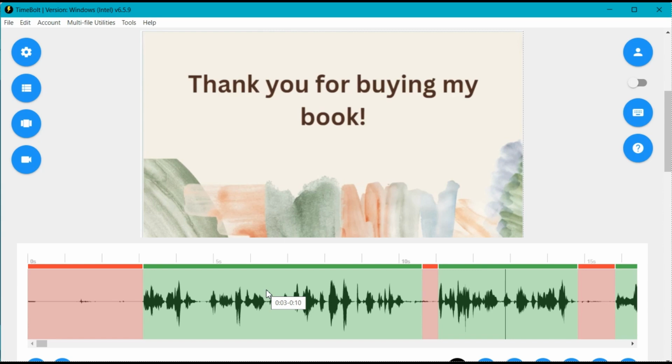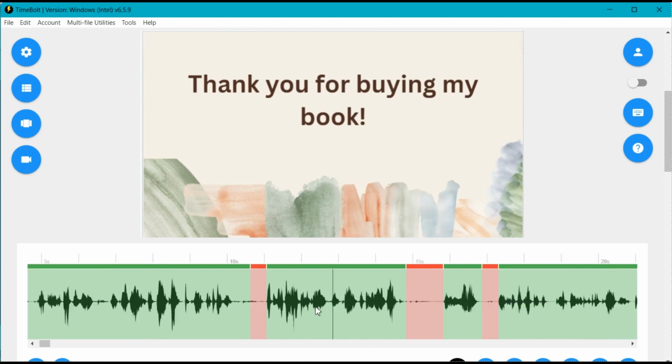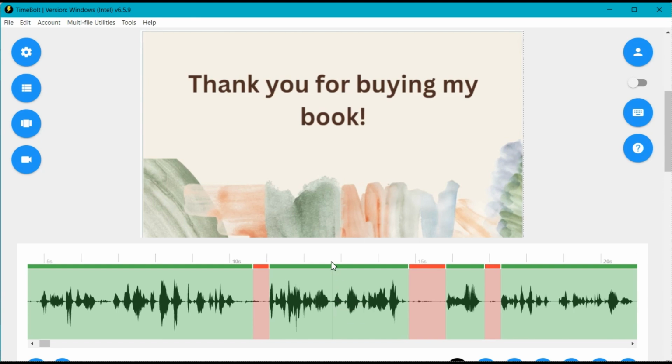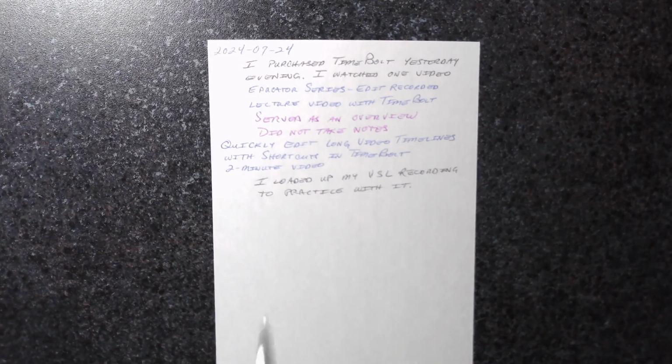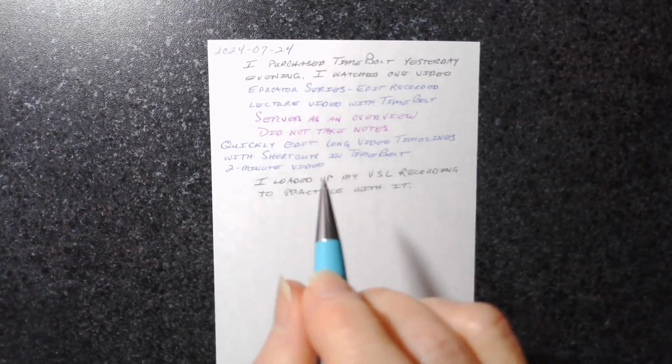And the J key, they say, jumps to the previous frame. So I'm here, and thank you for buying my books. I'm going to try it out. I'm going to hit the J key. First time ever. Okay, I think it moved a little bit. Let's see where it goes. Can you see where it is here? I'm going to see what the J does. Oh, look, it just moves it a little bit. Can you see that? So now I'm going to capture what that J key does onto my bib card.